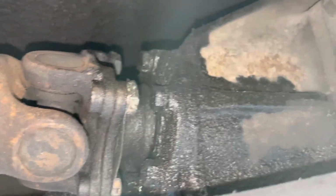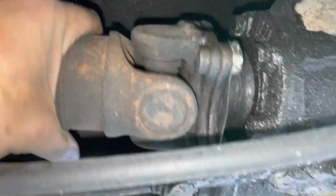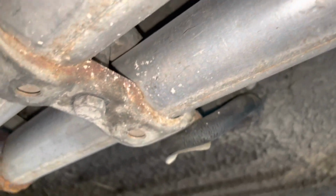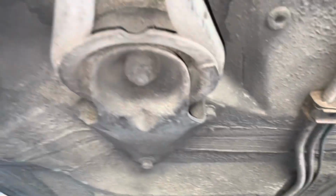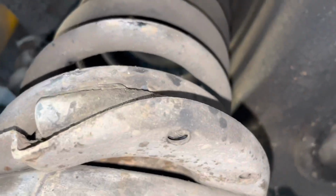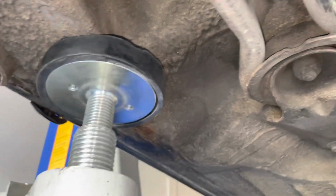Differential. Leaky out of the front for sure. The U-joints actually don't feel bad, but if I gotta pull that drive shaft out, might as well. Rubber exhaust hanger. Looks like shit. Allie, you need your notebook, because we'll watch this video and just write everything down. Yeah, I just had to get this grease off my hand so I could write. Oh yeah. Spring rubbers. Maybe even springs, because those are gross. Bushings.